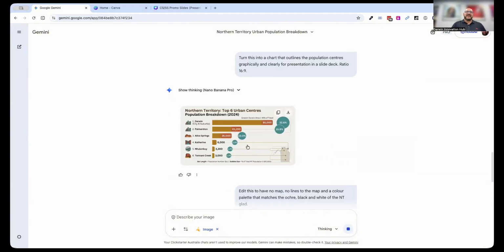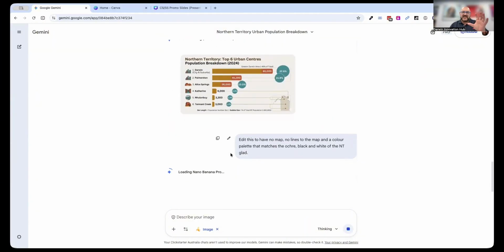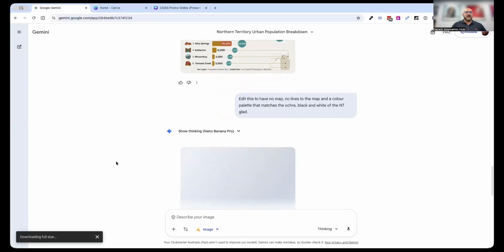So what it'll do is take that, and what we're trying to see is the accuracy of taking all those bits of writing and transferring those into the edited version. Because generally, the next version is going to get some of that text wrong. One of the things we can do to get around that is download the original of this one, re-upload it into a new chat, and then do the change. That's a little hot tip for you that might actually make it better.